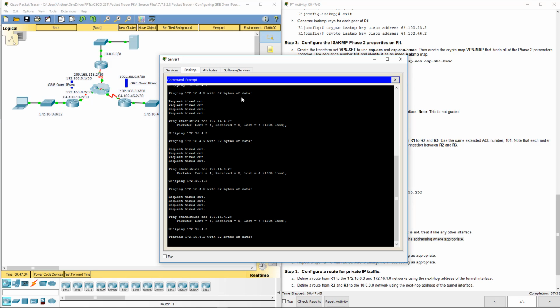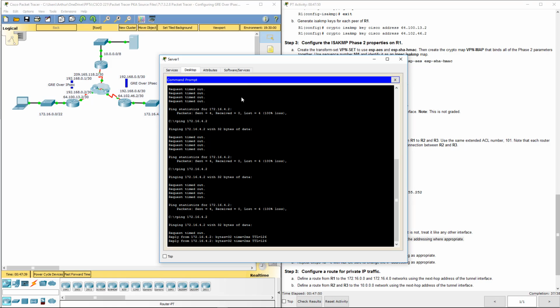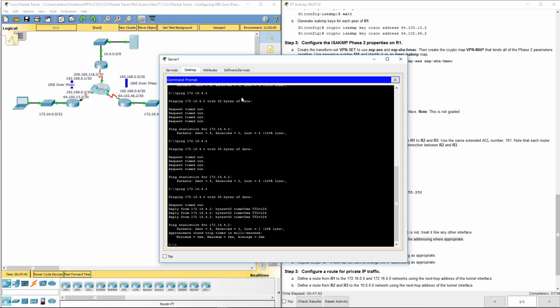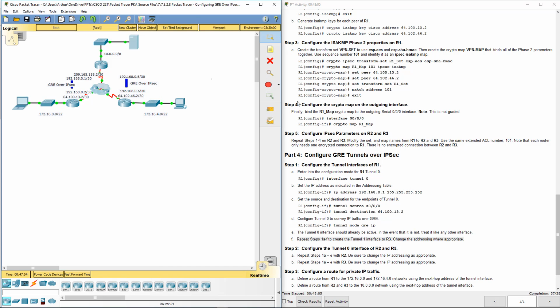Tunnel mode, GRE IP. Let's try again. Yeah, I forgot to do the tunnel portion, so obviously the tunnel had no way of being created, because we created it on R3, but we never finished that portion on R1. So without that tunnel being configured on both ends, nothing really can happen. Have to love troubleshooting when you're going too fast. So actually that's this lab in a nutshell. If you had the same issue that I had, double check that you have tunnel interface tunnel 0 and tunnel 1 on R1, because without those, it doesn't really work.